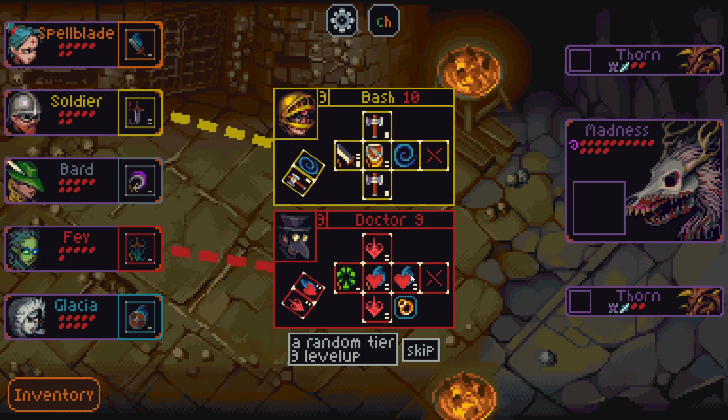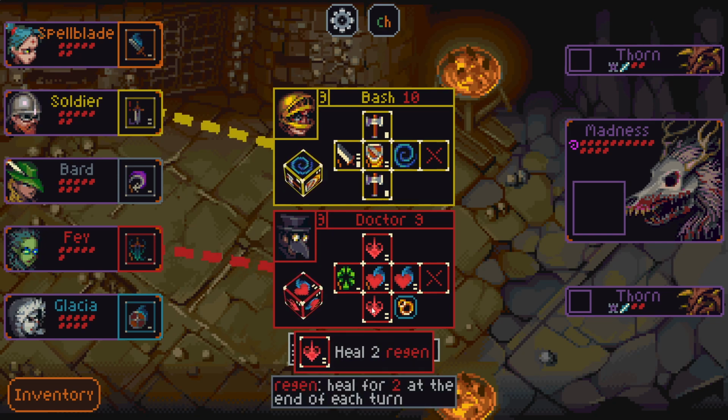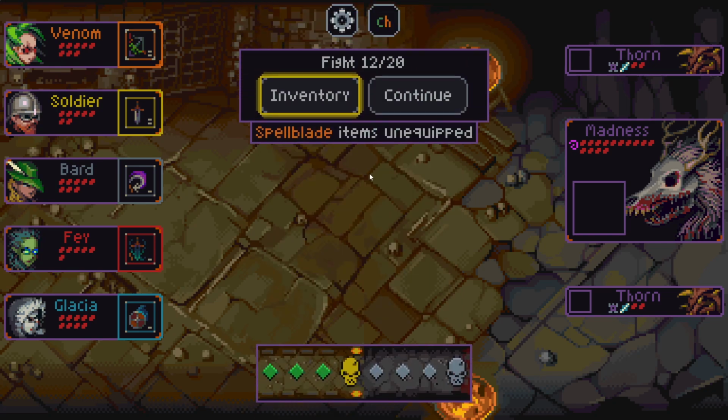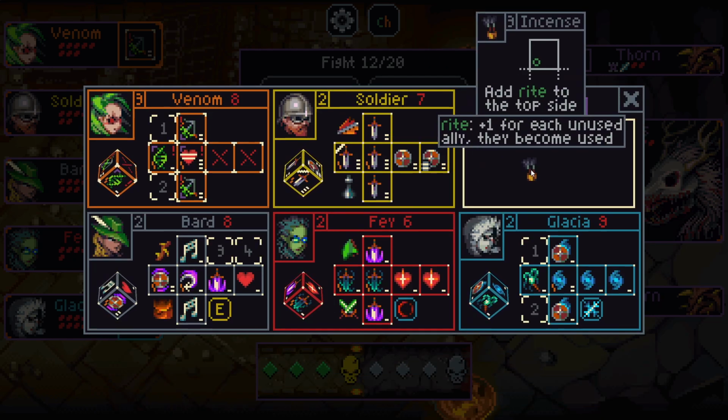Now the Doctor, I'm not enthused about this choice. The regen is nice, the cleanse is nice, but it'd be nice to get one of the red ones that has something here I can put the tincture on. Oh god, I hate it, but I'm taking the random again. Oh geez, well, butts. Okay, so now the Venom is going to be the manipulated one. So I do have the Soldier. Oh god, okay.